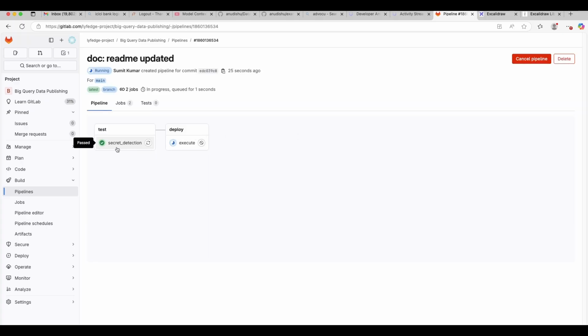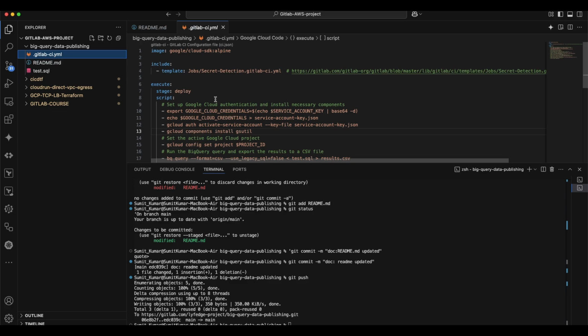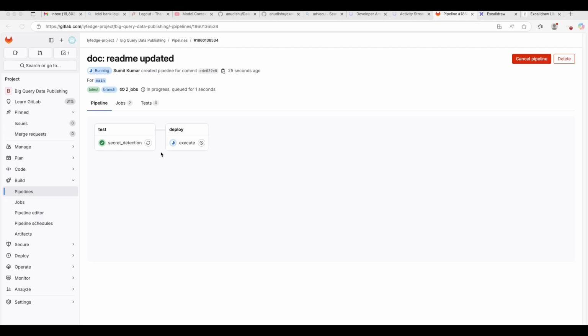So I have these two jobs, test and deploy, as you've seen in my YAML file here. Deploy, and another one is test. So right now you can see that it's running the first job, and then it will go to the deploy. Let's see that.